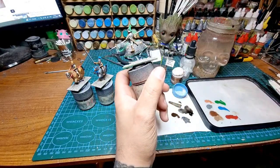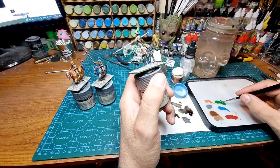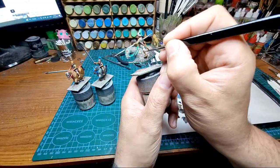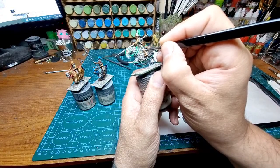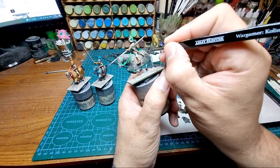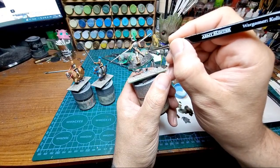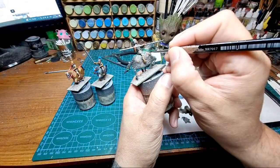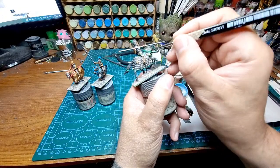So what we do as well is these little shieldy patches. We do them in green as well. Okay. So notice his sword hasn't got any metallics on it, so we'll sort that out in a sec.